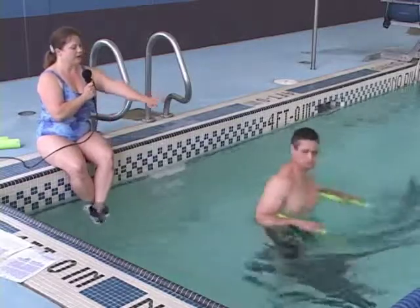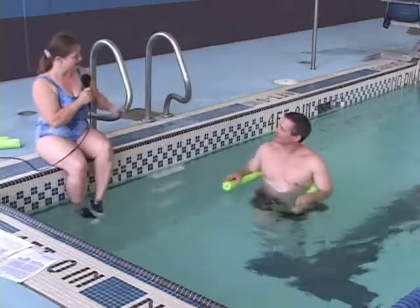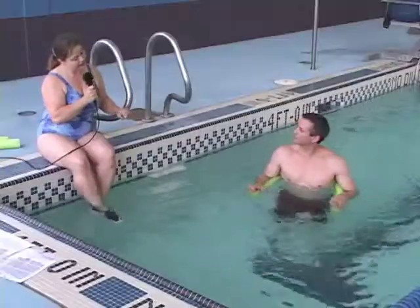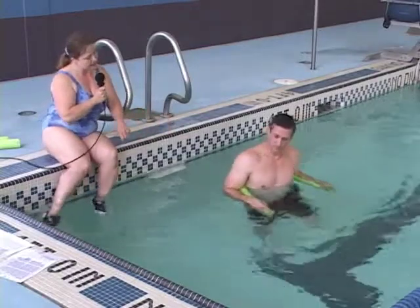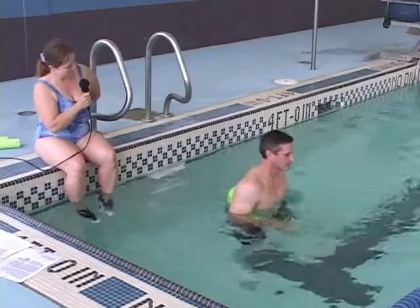We did an elbow to knee in the front, so now I want you to use the noodle and reach up with your opposite knee. Bring your knee up and touch it with the noodle — you get a little bit more of the side. Try to pull your feet and push the knee up, that gets you across in the center. Now you can reach down on the same side and just bring your foot up, mimicking what we did with the heels on the side in our cardio segment. You feel that more in your side too. If you lean into it, you'll get a little bit more.